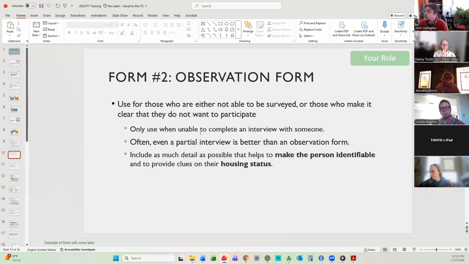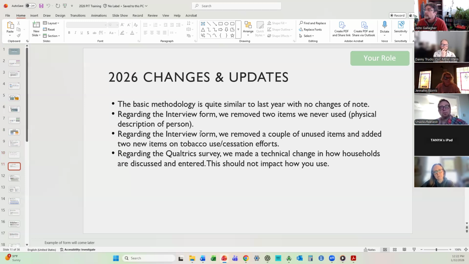Okay, observation form. I think we've already talked through this. And again, the information to help identify people really matters less for you all. I do get that in the larger community, I want to make sure that we're not counting folks twice. So we try to get some information on the observation forms to avoid double counting someone, but that tends to not be an issue for your programs.